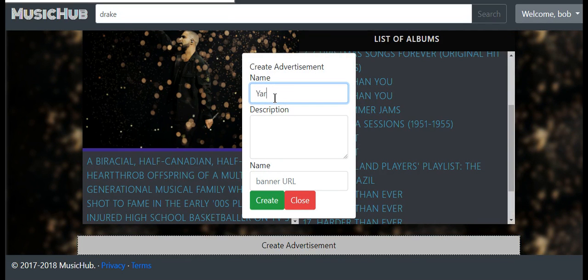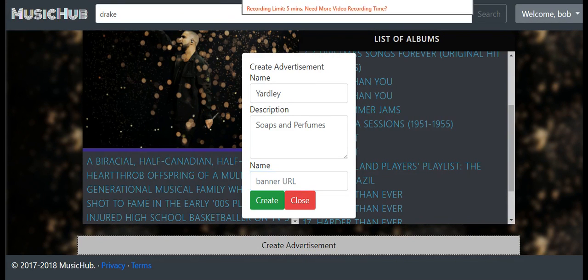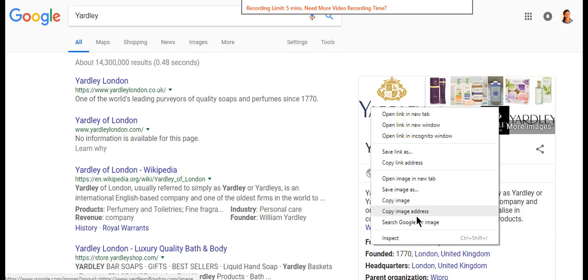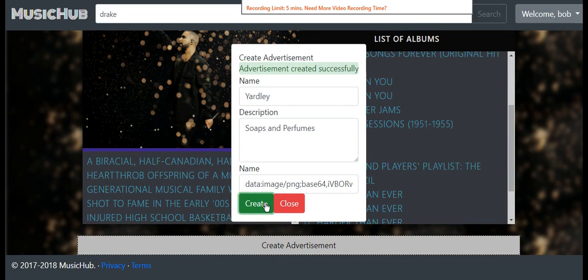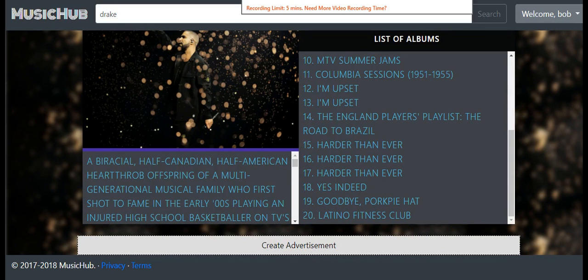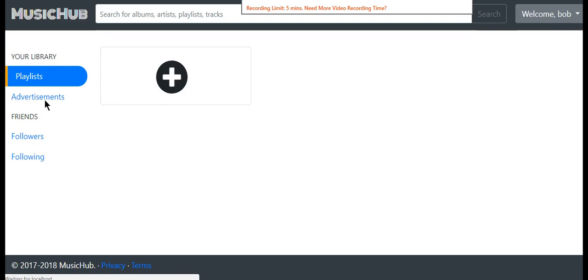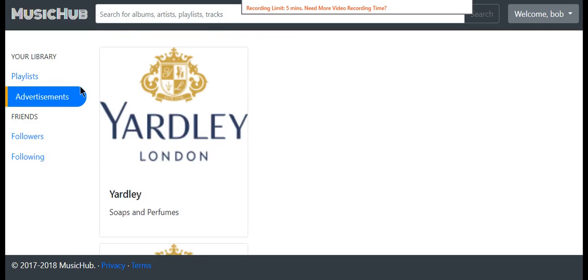We just give the advertisement name, and once we have a banner ready, we just copy the image address, and now when we go to our dashboard, we can see the advertisement created by the user Bob, who is an advertiser.